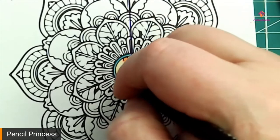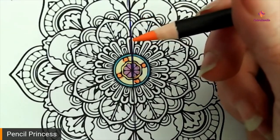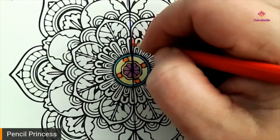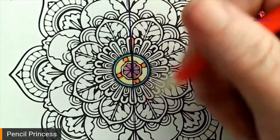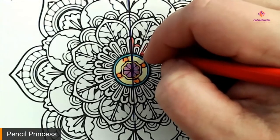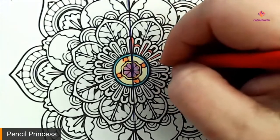Like I said, the artist grade ones are a thicker lead, or core, I guess would be the word. Then the 176 set. Now I won't say a basic set because, you know, it's got more colors, but it's not classified as artist grade on their box or anything else. So I'm taking the red. It's just red, number 6. And I'm just going through some of these. And then I will take the darker color and I'll go around the rest of it.